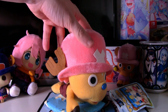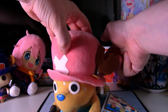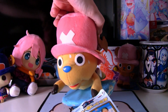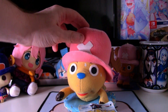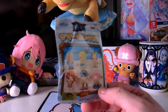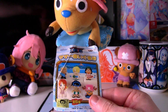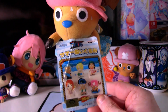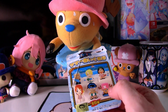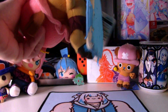It's a cute little thing. I think I got this free. I vaguely remember when I was buying up a few ones, I think it came in a bundle with a few others. So you can see here, there was a Zoro, Sanji, Usopp. Wow, Usopp even got a rare one. That's very uncommon to actually see an Usopp rare one. Nami, Luffy, and Chopper. So yeah, we're going to see this quite often.